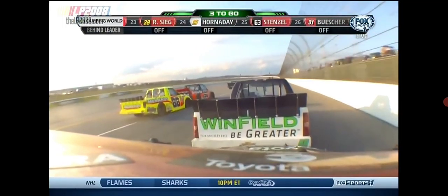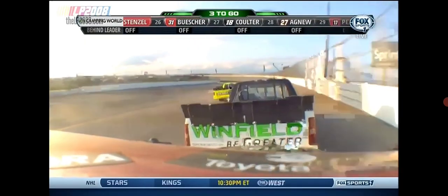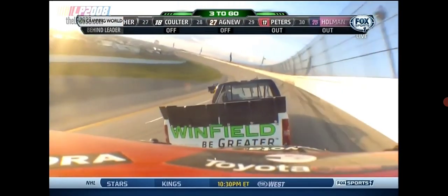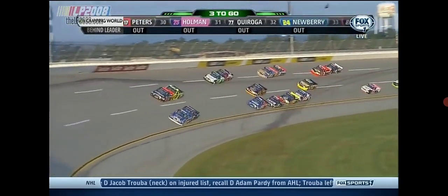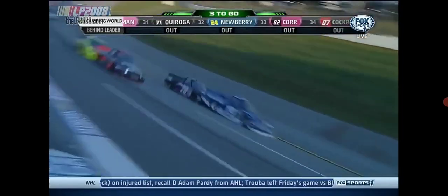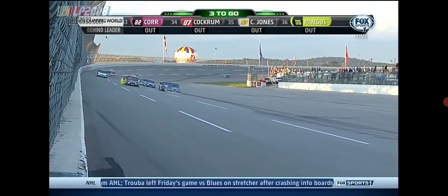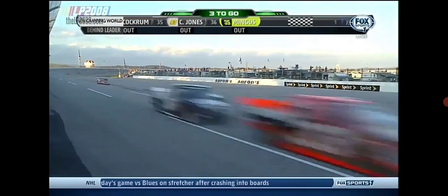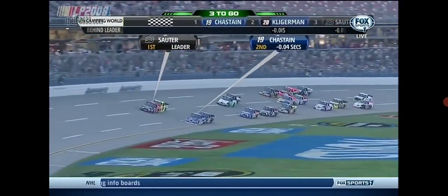A year ago, Parker Kligerman got his first win in the Camping World Truck Series right here at Talladega. We asked you earlier today, who do you think might get their first win? Who's up front, Phil? Ross Chastain is the guy that I was looking at, but he's got a pair of ThorSport trucks on the high side making some ground up. This would be a good statement to make toward racing for a championship win at Talladega, huh? Coming through the tri-oval. 2 laps of racing to go.